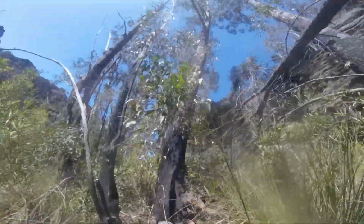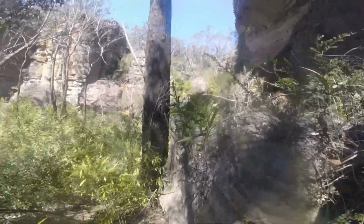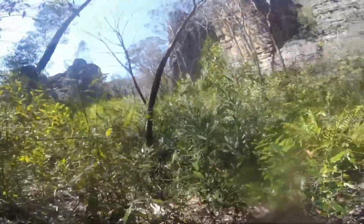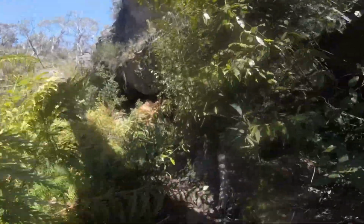That rock overhang. Alright, see up here, you got it. She's pumping. So yeah, it's a Trib to the right. There you go. Now when we go back out, we have to try and scrub bash to get to the top of it because I really want to get up there. But for now, we're at the base.